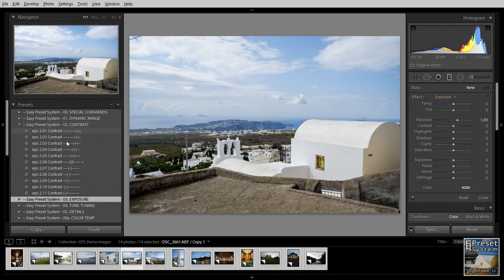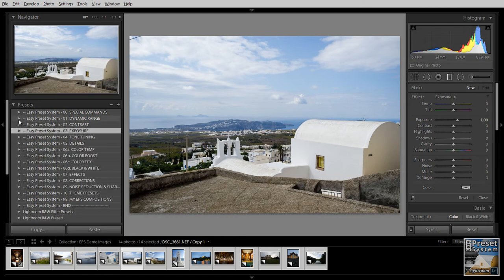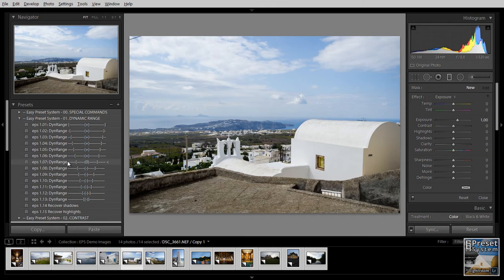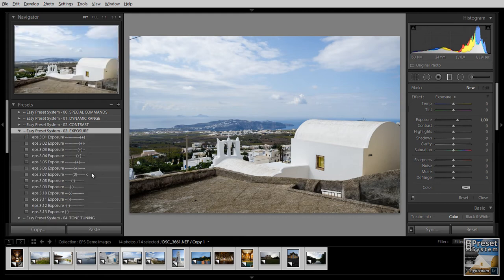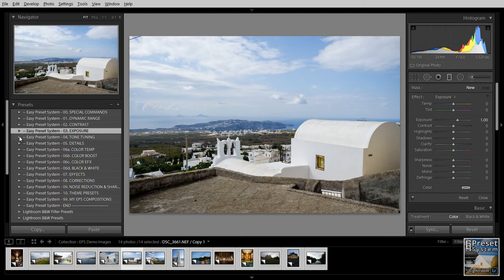If we go back one group, you can see that we've got this in the contrast group too. So the 0 contrast is the default setting here. For the dynamic range, we have a 0 setting. So wherever this is applicable, wherever we have a scale or we can reset the settings, which is the case for all of these groups, we have one setting that has this arrow character to the right of it. So I'm going further down the order of the groups in the workflow.